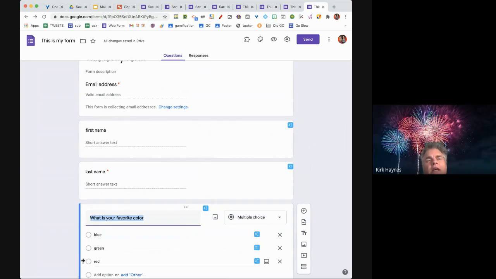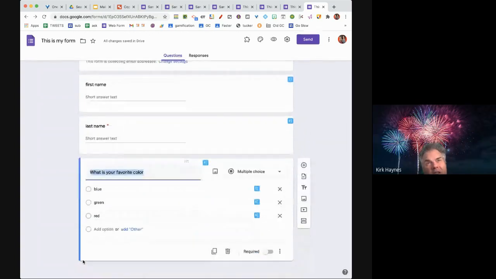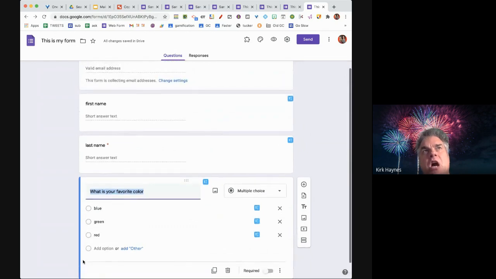Okay. So I have a couple more questions. Please do. I get it when you're saying that the best practice for most of the time as educators is for the first line to require an email address. So if you wanted to send a Google form anonymously, you just would not include that as the first question?